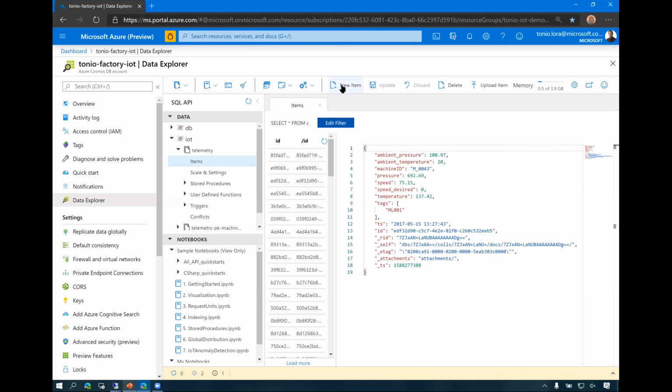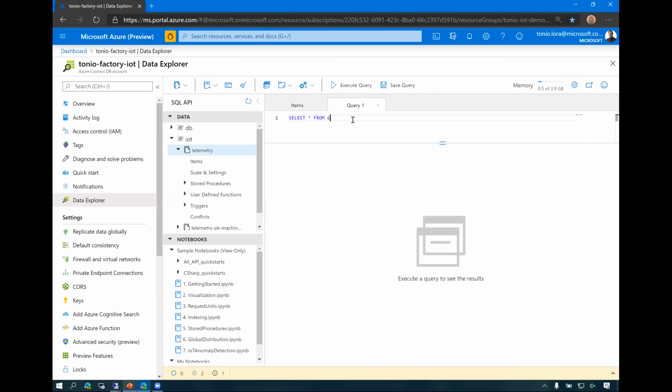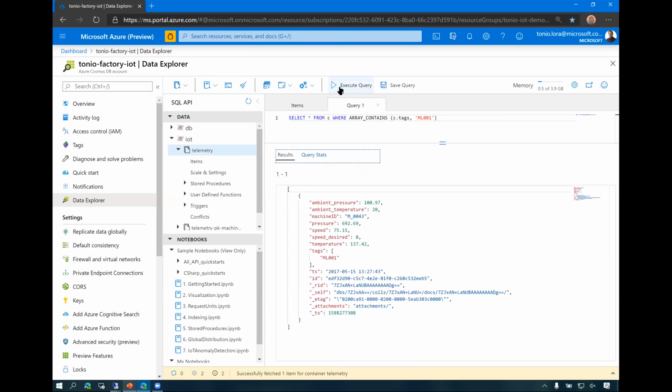And now, because it's Cosmos DB, I can query for that. Right? Use some of the native functions in Cosmos DB. And there you go, right?